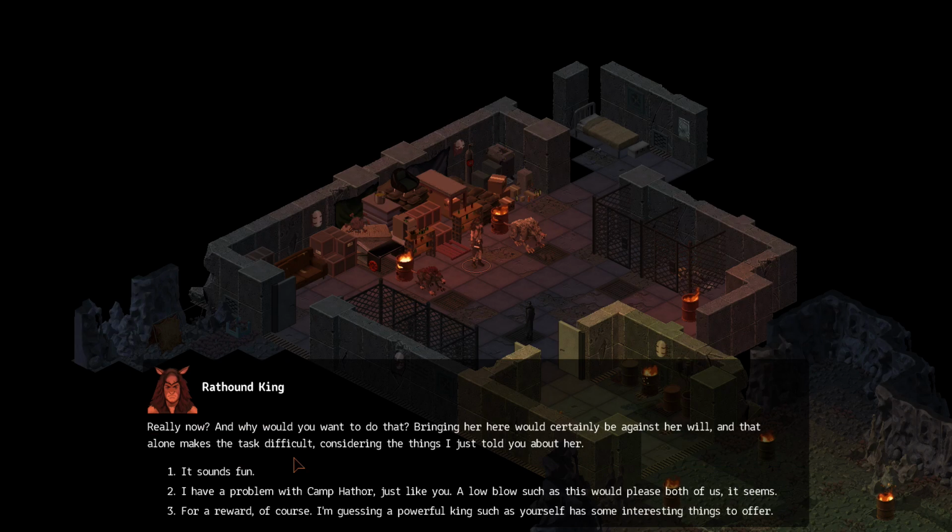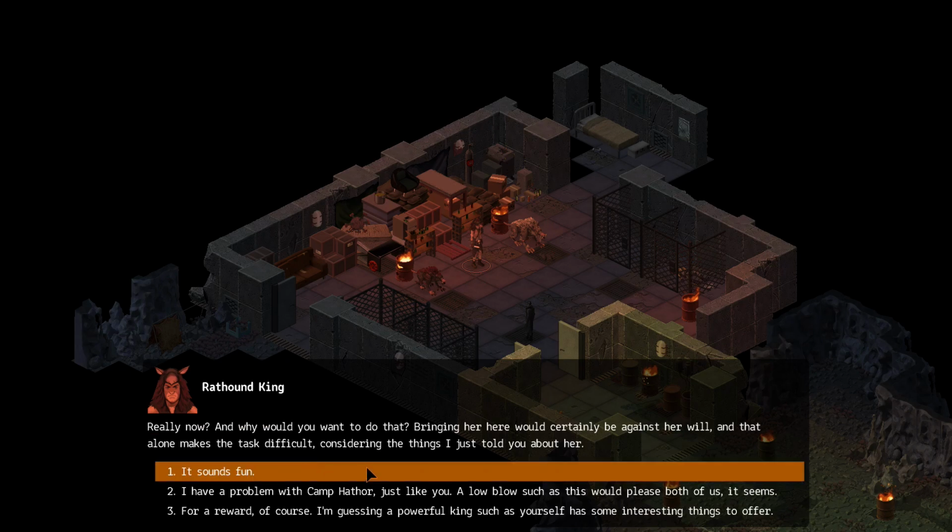Really now? And why would you want to do that? Bringing her here would certainly be against her will. Oh, I didn't know that. You didn't say anything about that. And that alone makes the task difficult, considering the thing I just told you about her. Yeah. I suppose I can't back down now.